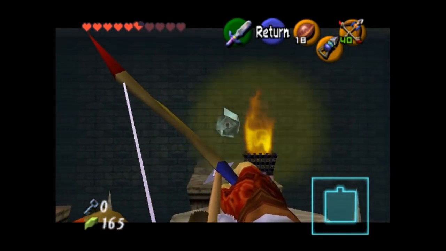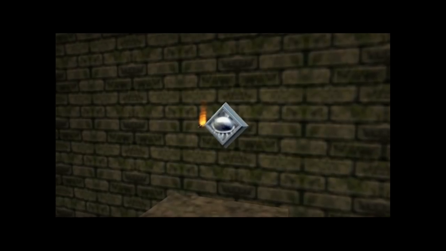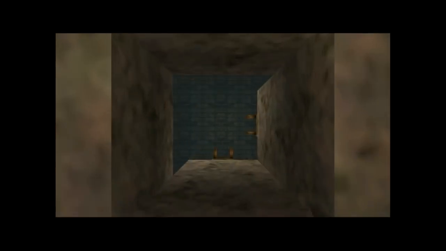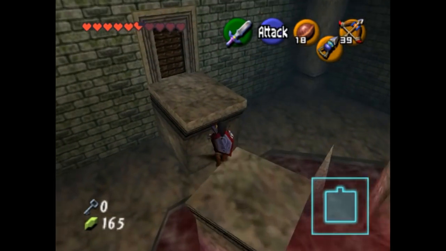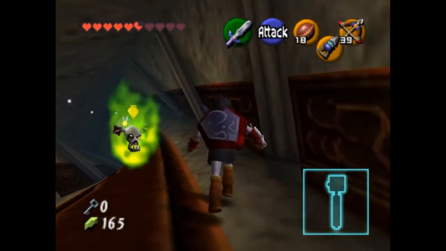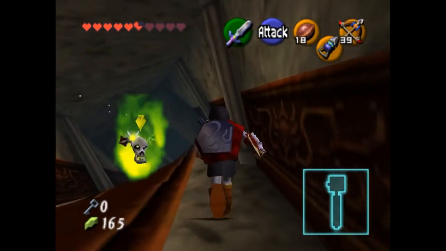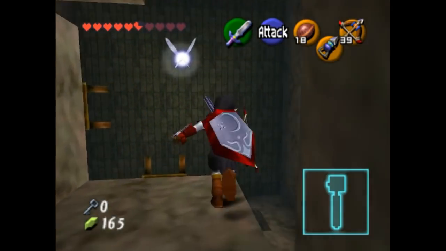I remember I used to always use Din's Fire for this because when I was little, I thought it was too hard to time that arrow shot because I sucked that bad, apparently. That's right, this is just the way forward. This leads to that falling ceiling room, which has that scarecrow exit.